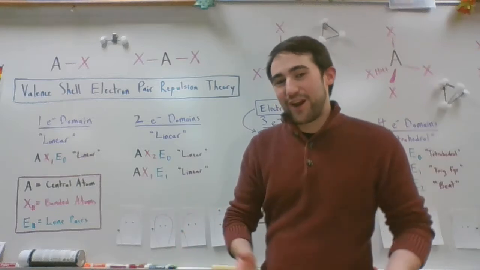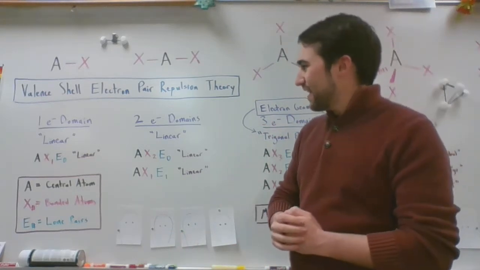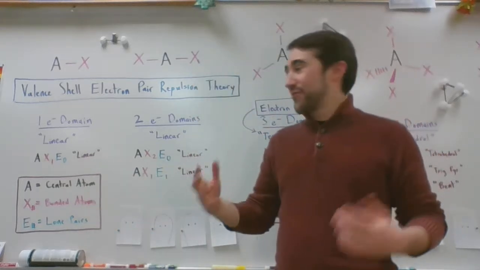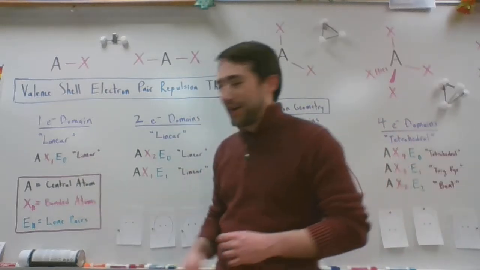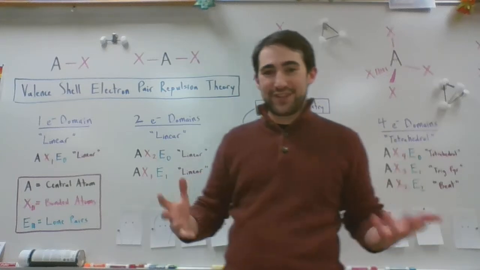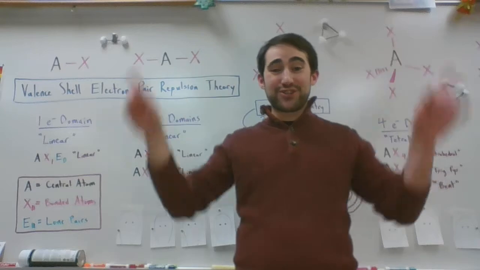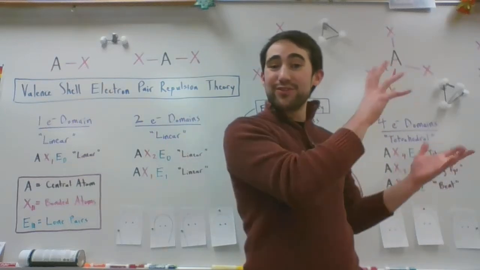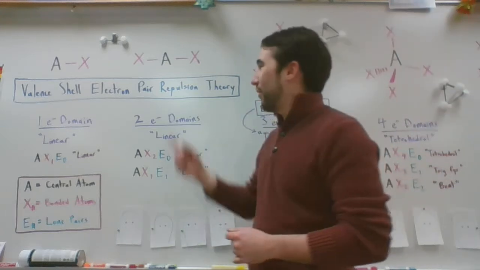So the more surefire way to figure out what a molecule is going to look like is to use the AXE method. This is going to give us something from VSEPR theory based on how many atoms there are bonded to the central atom, or how many lone pairs of electrons are left on the central atom. We're not going to worry about lone pairs on outer surrounding atoms because that would help dictate what shape those atoms would have, kind of with the stuff around them. We care about the one thing in the center.